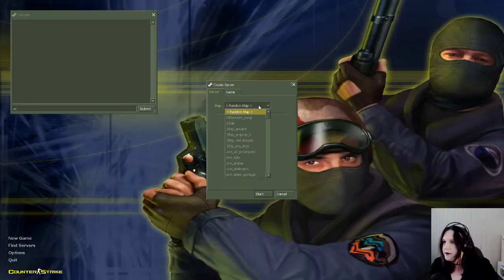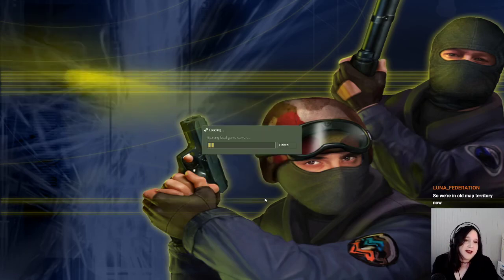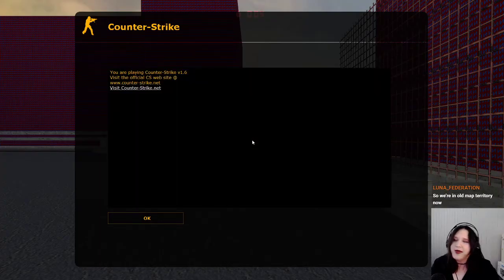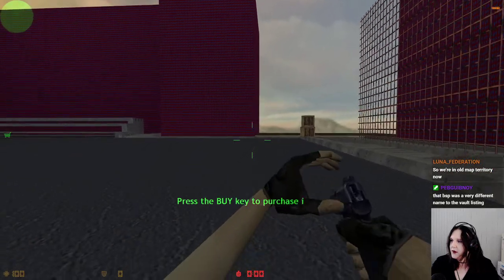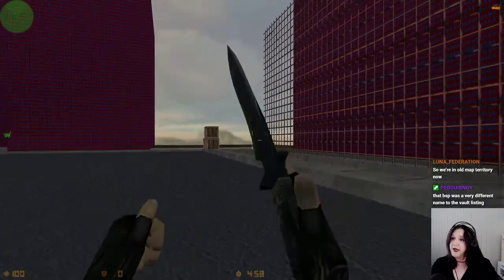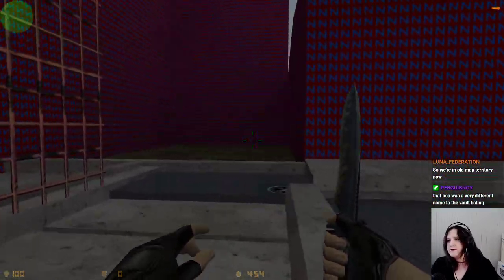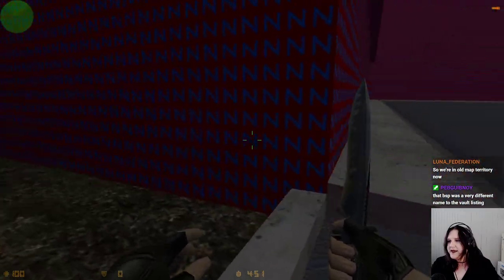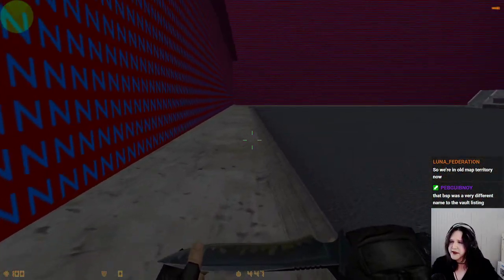Great server. Destroy school pre-alpha, and it doesn't even fit in the thing. We're always technically in old map territory. One day we'll make it to modern map territory. Was there a fake ZHLT WOD because they wanted the null texture but not null?